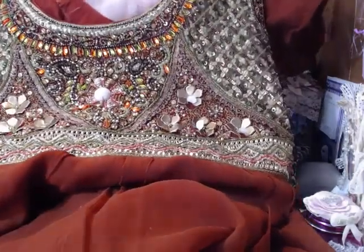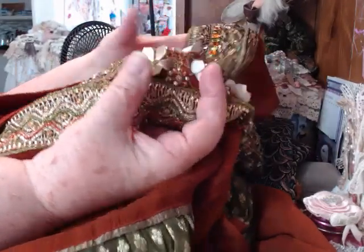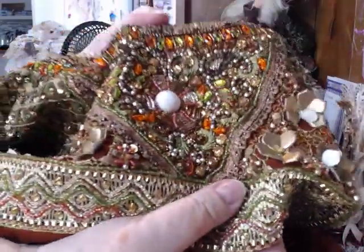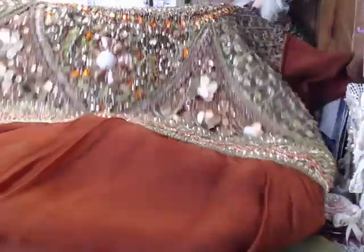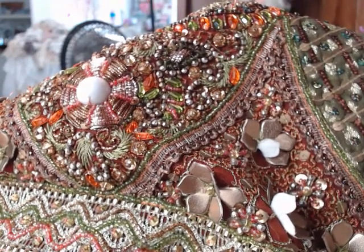There's nothing on the sleeve, but the whole vest part is beaded. And it's even got these little 3D type gold flowers on it. And then even this big bead, and I mean everything is just spectacular. Orange and green. Beautiful, beautiful colors. And the band goes around the front, and then in the back it's just a single thin band. And that's it. It's just beading on the bodice front. So let me give you a more close look at that. Isn't that something? Can you imagine doing that? Wow.